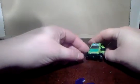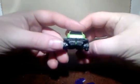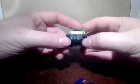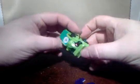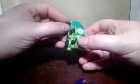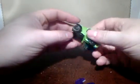So you've got to sort of look at him just from that angle. And they have actually moulded the grill and stuff in there. Just, you know, because it's not silver or anything, it doesn't really show very well. But yeah, he's got that on there. If that scans, you're welcome. If it doesn't, who cares? But he's not bad. He's not bad.